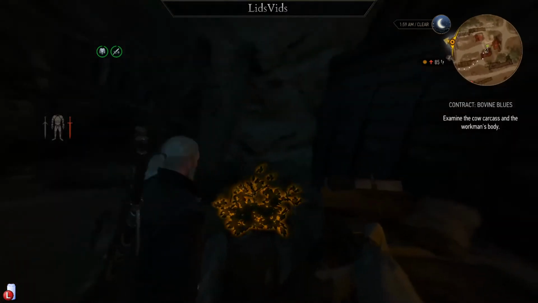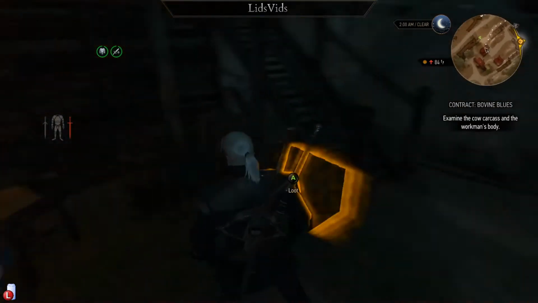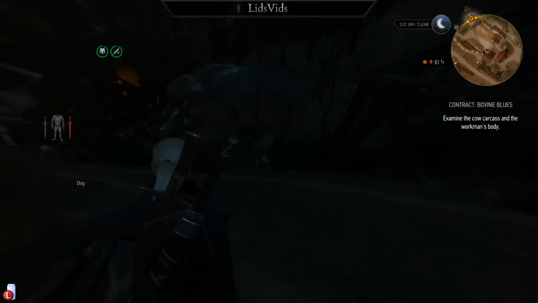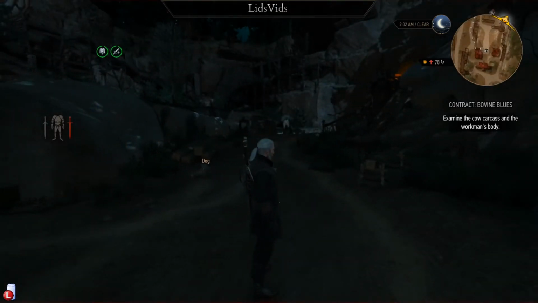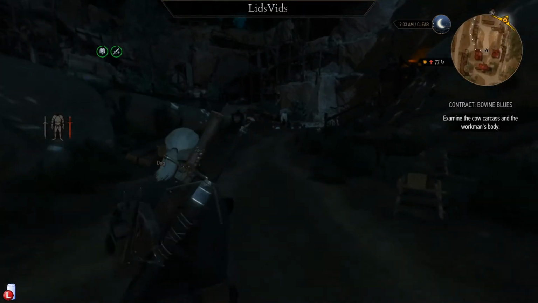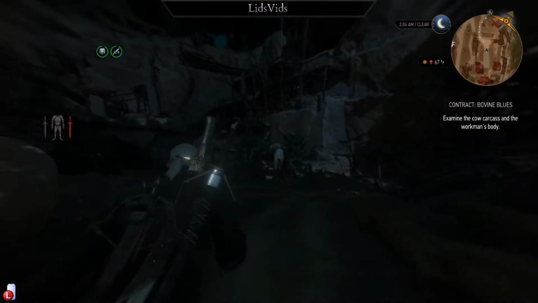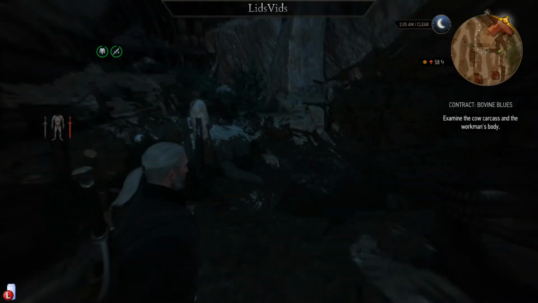Okay, is there anything else over here? Just Celandine. And this. Captain Trousers. Cool. Okay, so we need to examine the cow carcass. See if we can figure out, did the cow actually fall from the sky, or is this just some coincidence we're talking about here?